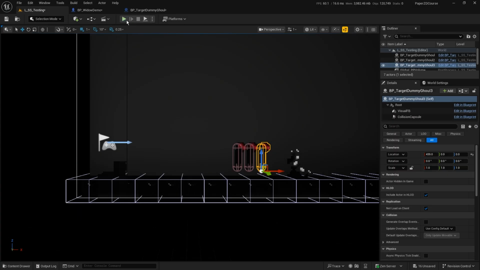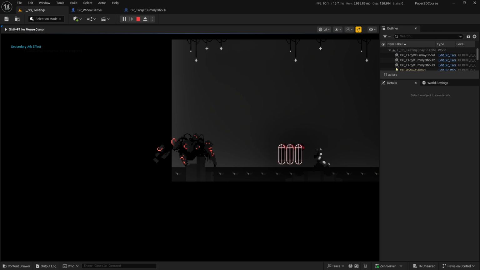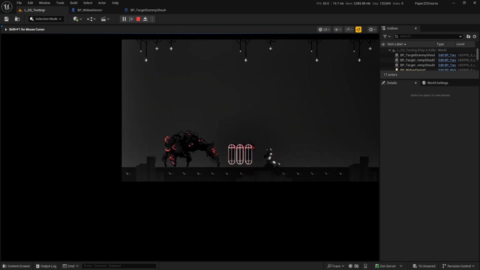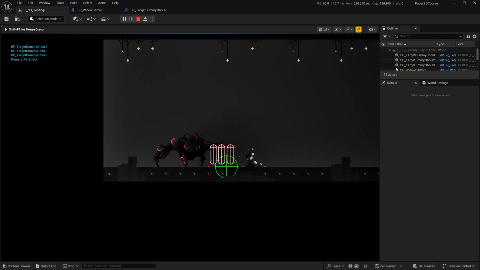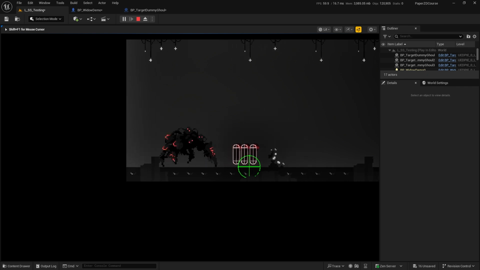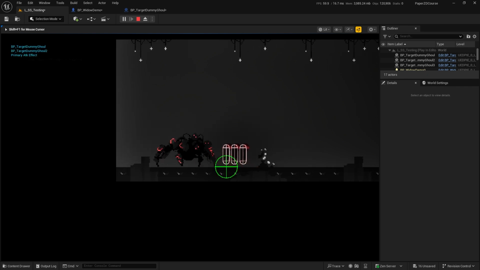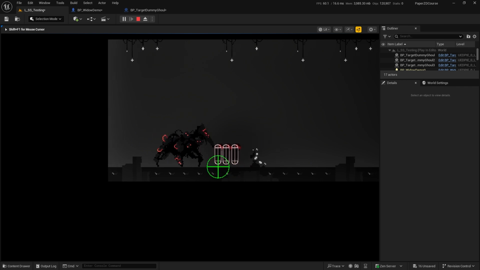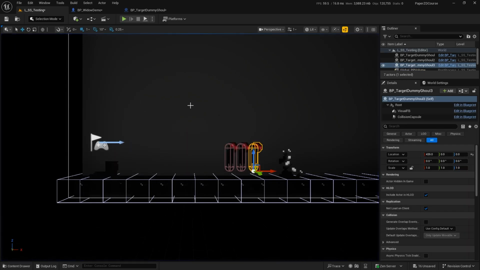Hey there folks, so at this point we have a character who can walk along, press a button for an input and they do their attack. When they do their attack it obviously does some kind of trace, and you can see here it's hitting multiple of these enemies, and for each one of them it's telling us which enemy is hit. So I'm able to hit all three of these. So let's start having a think about how we can apply damage to these.